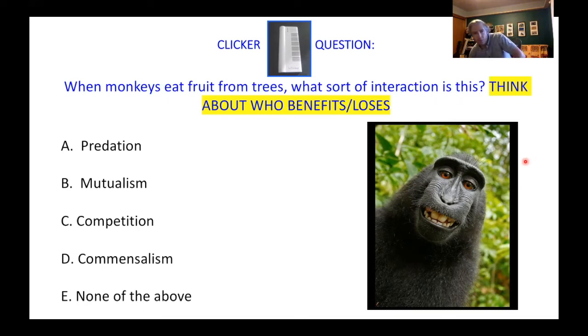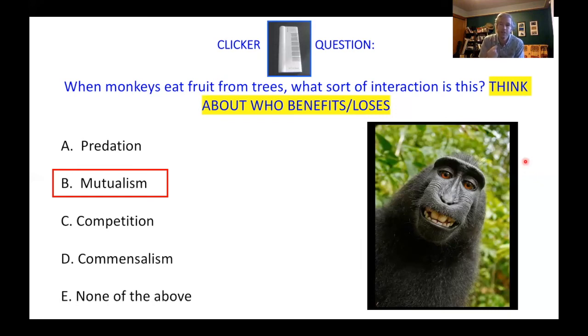Okay, well, in this case, it's actually a mutualism. Because although the monkey is eating part of the tree and it's obtaining some nutrients and energy from that, it's also eating the fruit. And what is the purpose of fruit? Fruit are designed to spread seeds. The tree produces fruit on purpose, so the monkeys will eat it. And when the monkeys eat the fruit, they eat the seeds with it. And then the monkeys are moving around the forest. They then poop those seeds out and deposit them somewhere else.